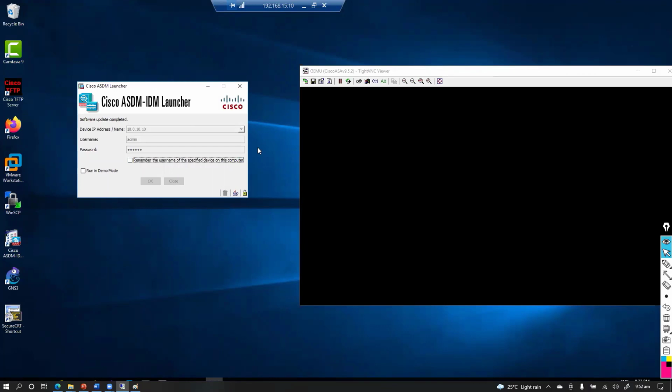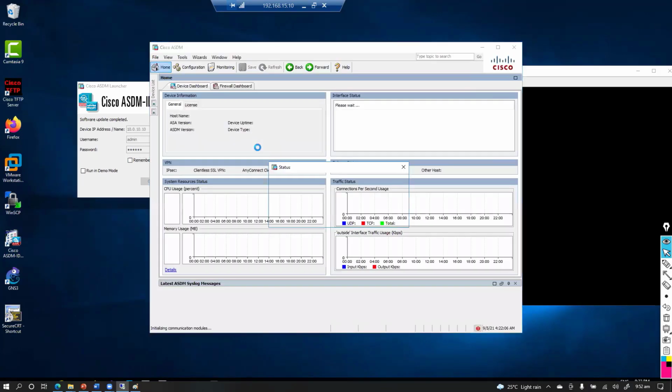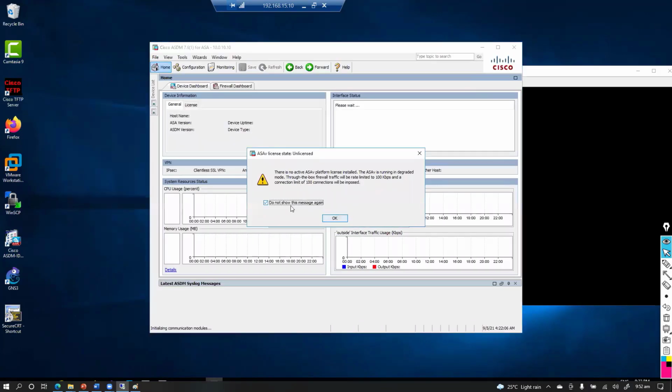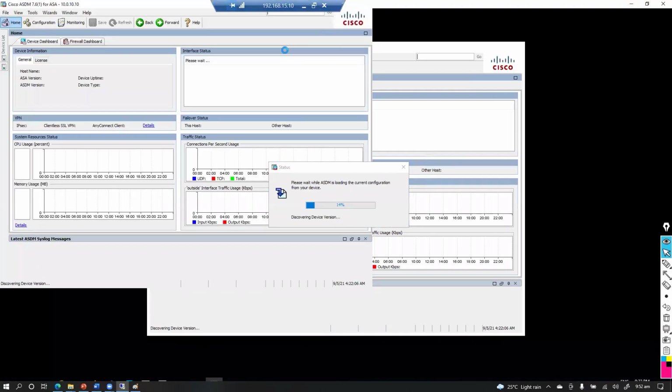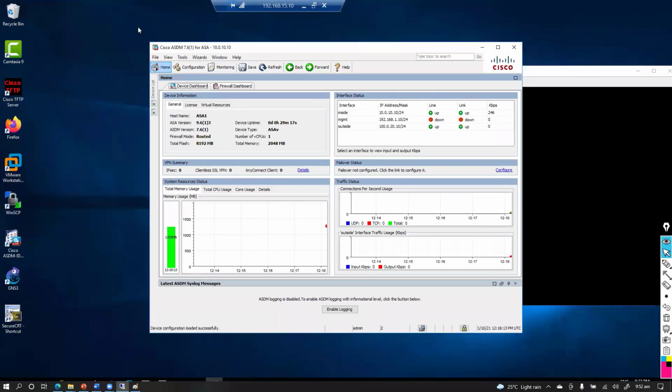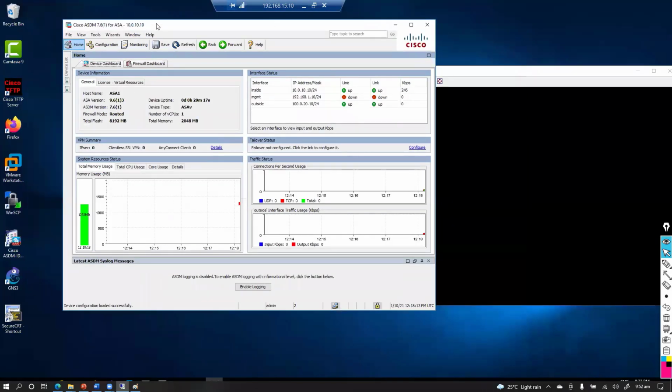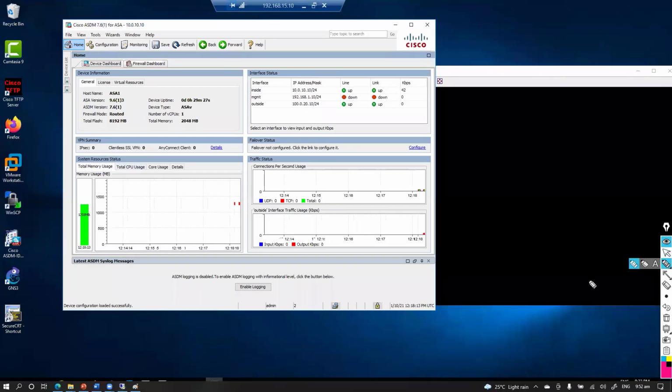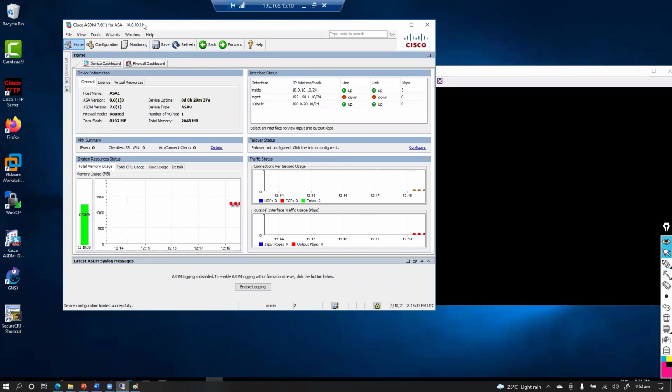Now, once it loads up, which means now you have the ASDM application here on your ASA. Now, this is the interface from where we do all the changes. This is the actual interface. Next time onwards, you don't need to install or do all these steps because you have the ASA ASDM image already there, and you have the ASDM Launcher here. You simply open up this launcher and log into your ASA. Now, this is how it looks.